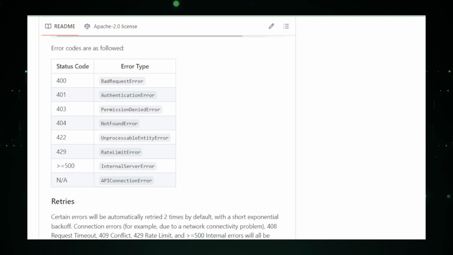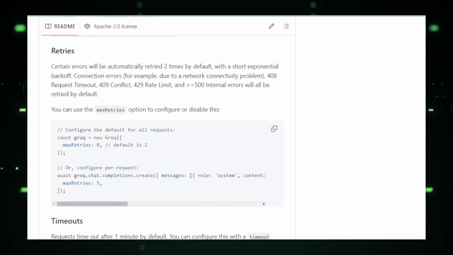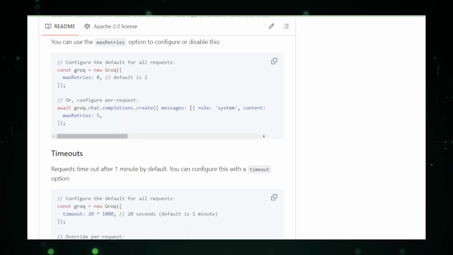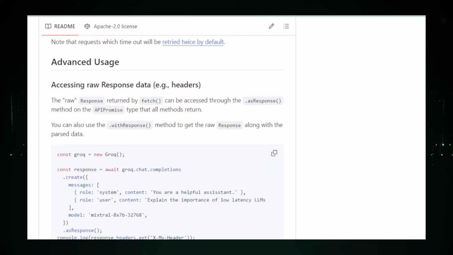But, like any tool that bridges complex technologies, the Groq Node API Library comes with its learning curves. Developers new to either Groq or TypeScript might find the initial setup challenging. However, the payoff in streamlined development workflows and enhanced code reliability can be well worth the effort for those willing to scale the learning cliff.